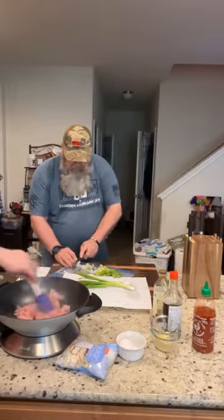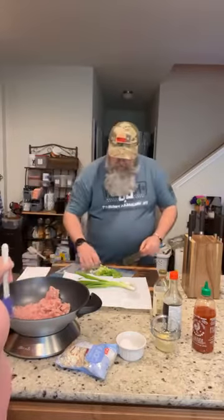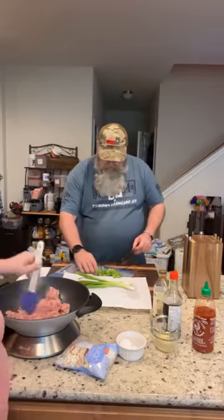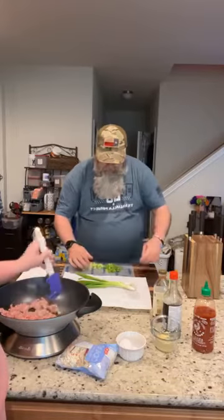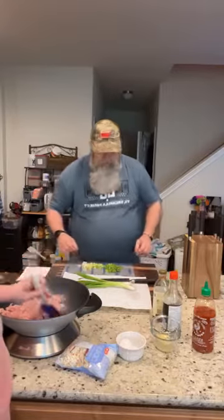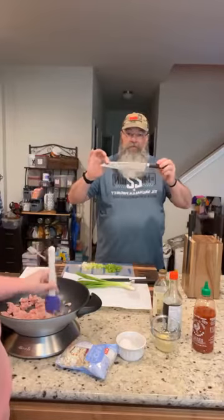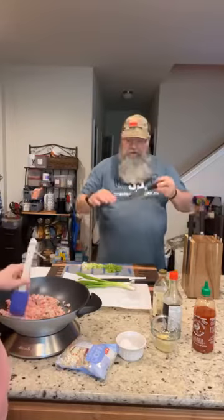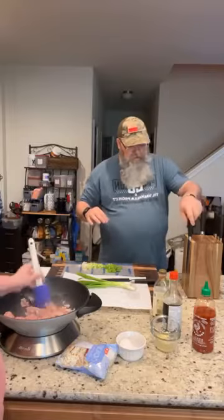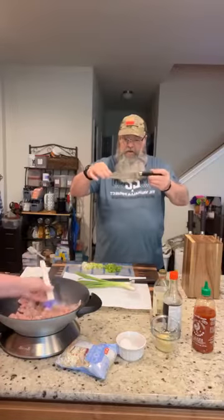I need to be stirring this — here I am just listening to the pork cooking. Apparently I now have an audience down here — Dodger's coming over, putting his nose up in the air like 'ooh, what's going on?' This big monster knife here is for big pieces of beef or a whole salmon. And then there's the regular chef's knife and the Japanese version of a chef's knife.